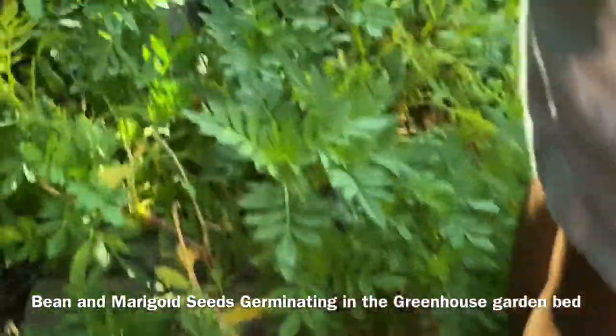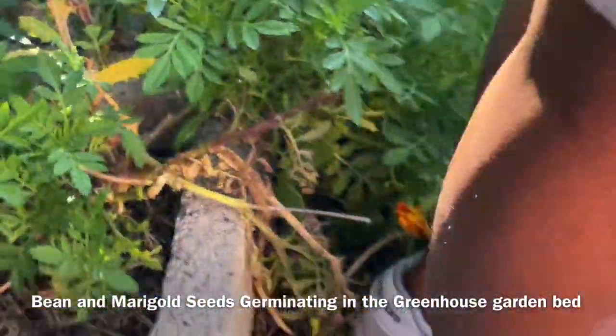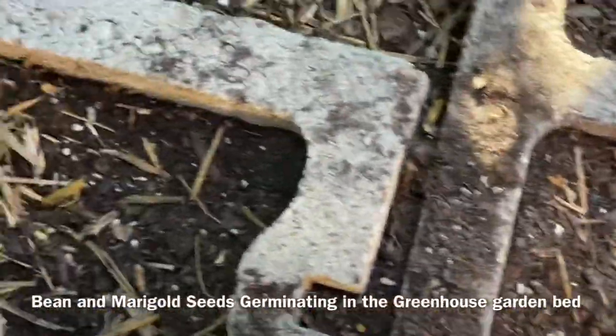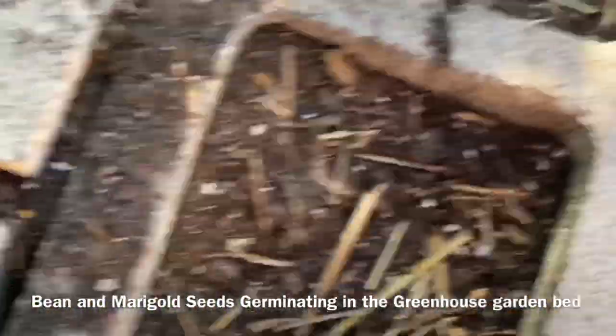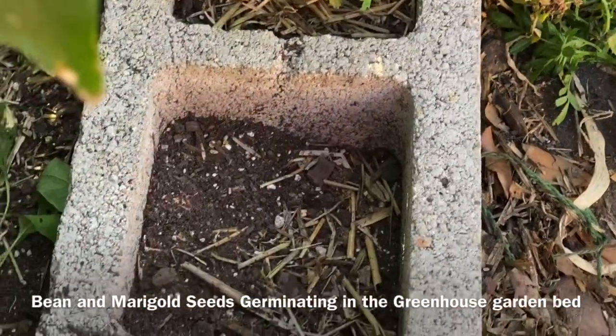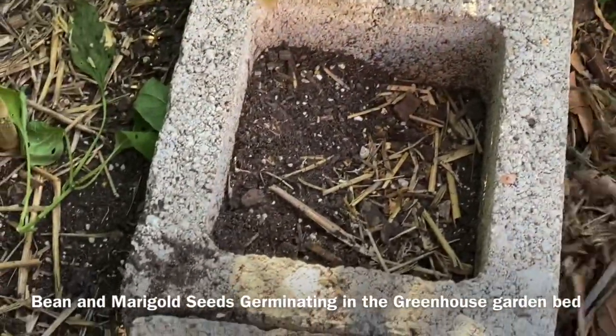And right over here, move back, Brian. See right here in these little blocks? We can also put marigolds in here. That's enough days to plant 100 marigolds. We don't need 100, though, this time of year.